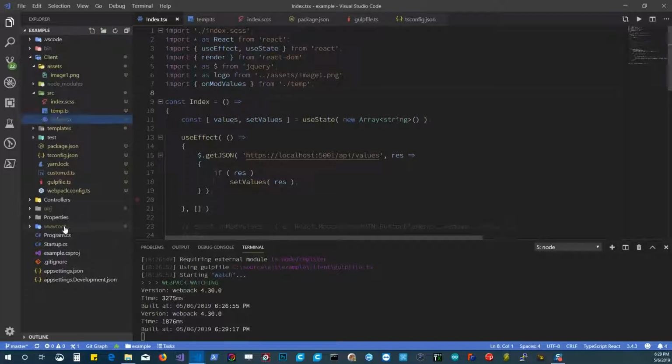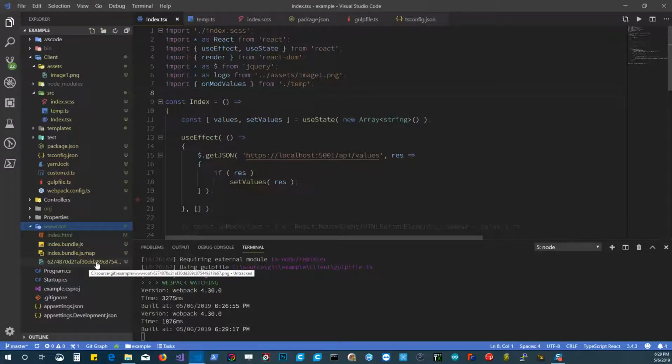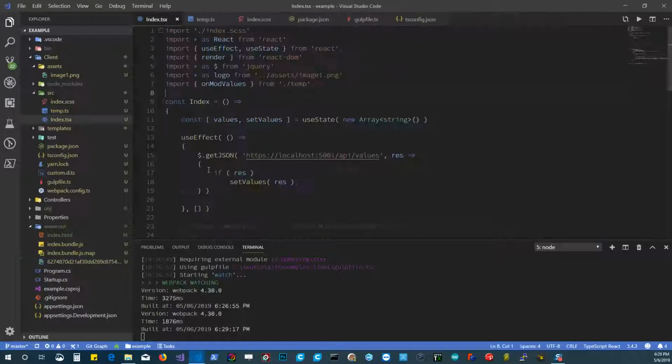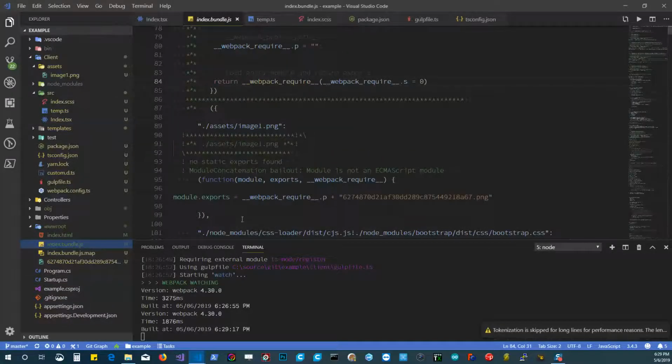And if you notice, here's that image. It renames the image, okay, to this big long GUID, and it handles doing the link to it and all that, right? So you don't have to build out links to find your images. It's got this map that points to all of our TypeScript files for us, so when you debug, that's pretty great.